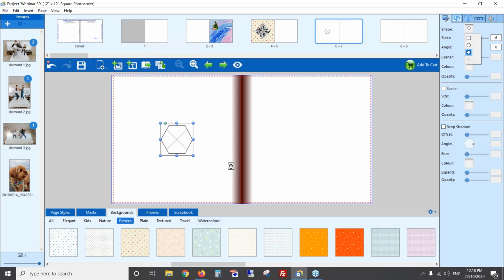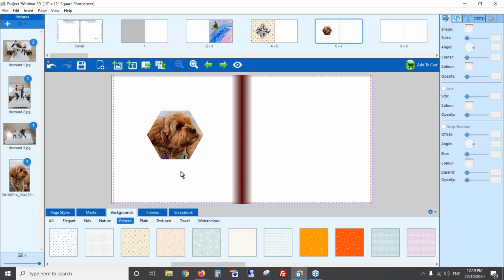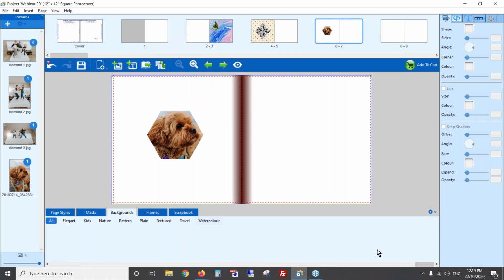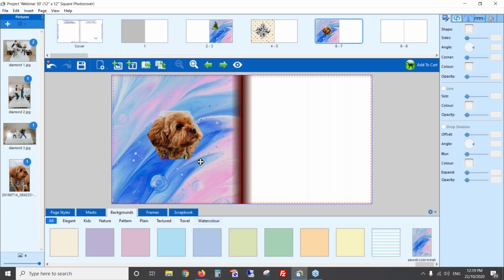And my computer's just decided to be slow. All right, I'm going to make it a bit bigger on the page. And I'm going to pop in a photo, just a cute photo there. And let's put in a background as well. So I might just add, it's going to be slow for me, my new background that I've included.